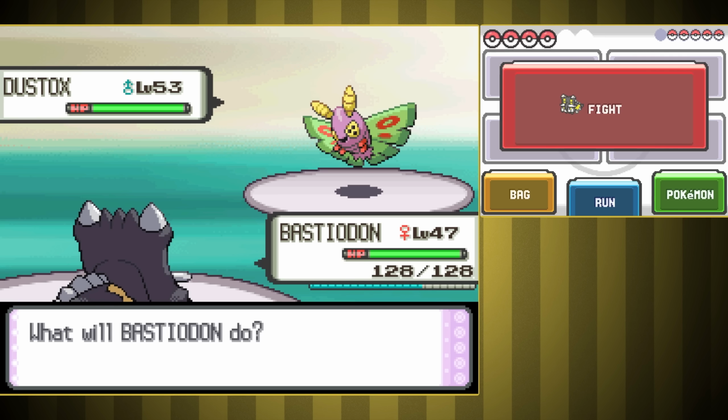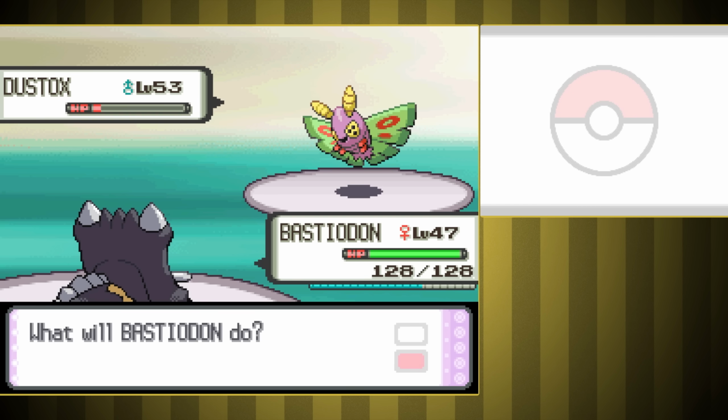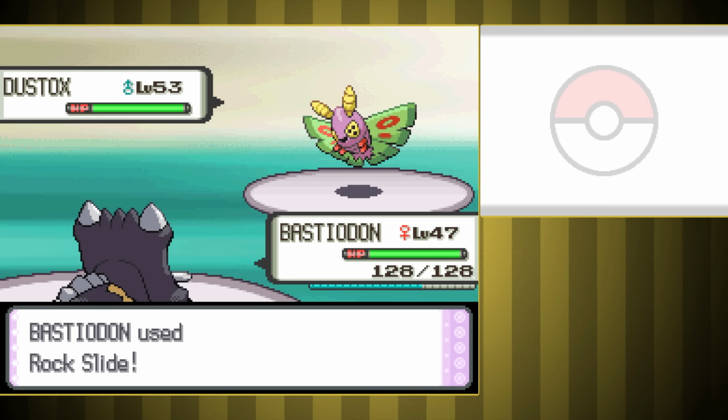Let's do this. First is Bug Trainer Aaron. First up is his Dustox, who uses Light Screen right away, but Bastiodon's Rock Slide is doing pretty well. He raised his evasion early as we brought him to red health and used a full restore to heal back up, so I was worried this might be a long one.